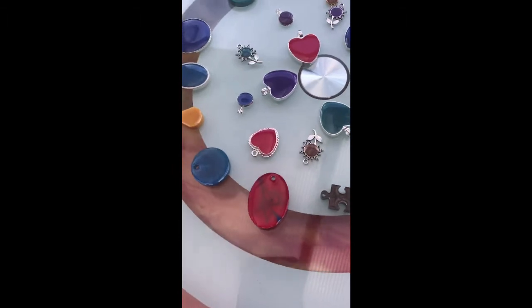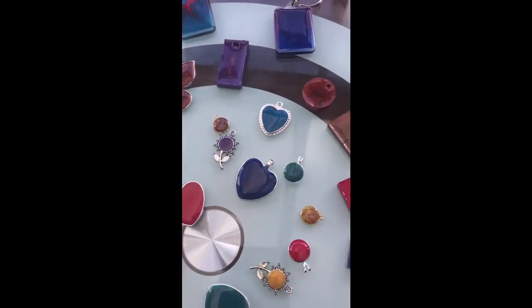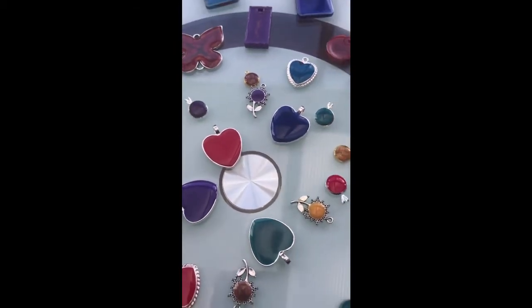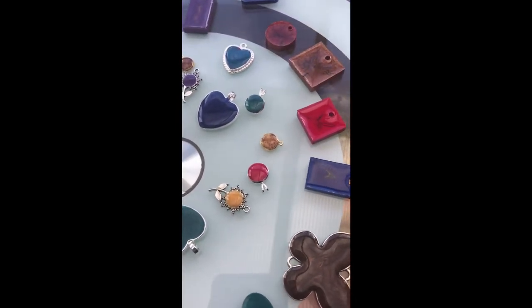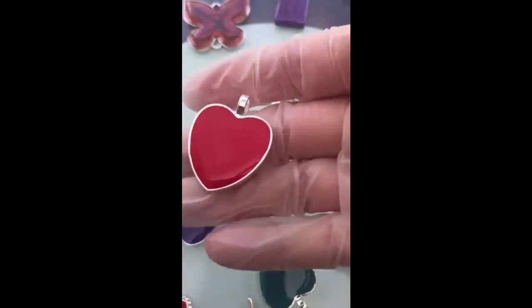It is fashion jewellery. By no means am I going to become a full-on jewellery maker. But when I am selling some of my work, I've got original oil paintings, I'll have resins, I'll have prints, and then there'll be some nice little choices for people to pick up that just love that bold colour resin, whether they be keyrings, jewellery or bracelets. But I'll keep sharing.